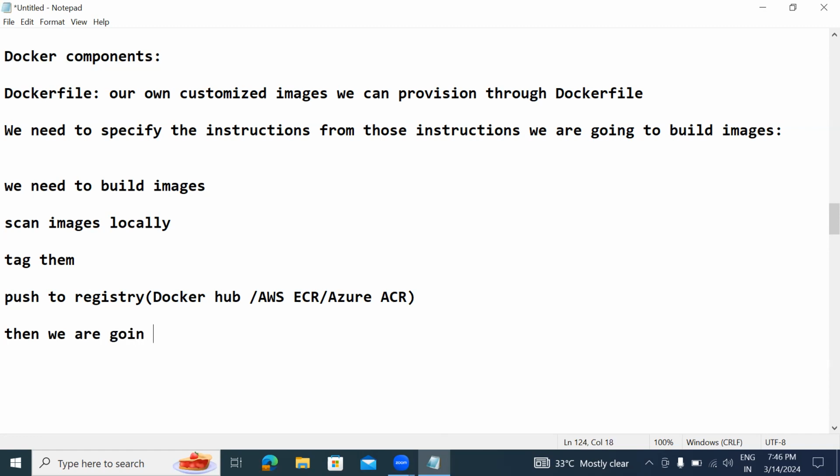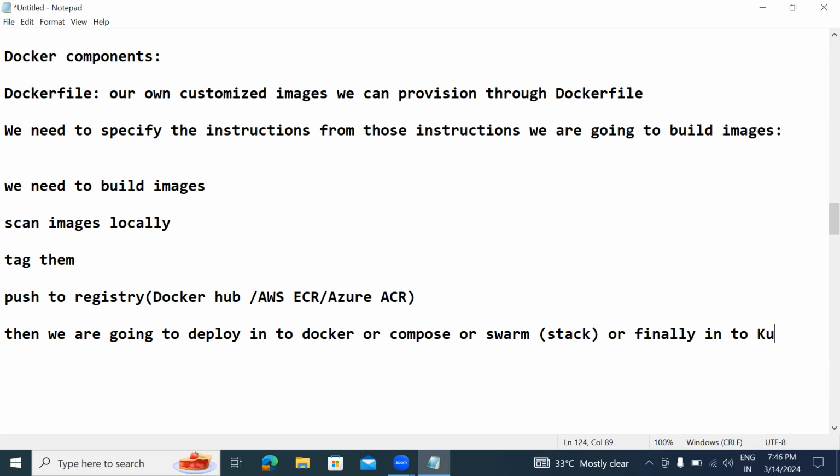Then we are going to deploy into Docker, or Compose, or Swarm, or Stack, or finally into Kubernetes.